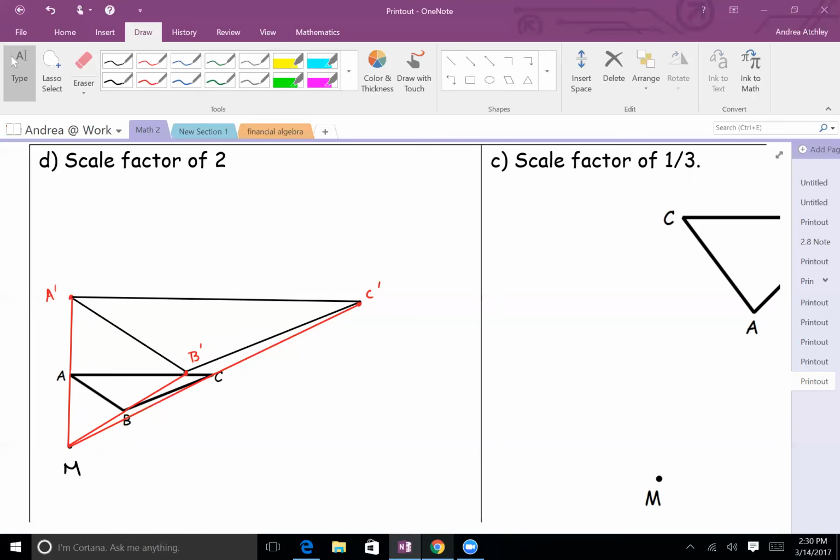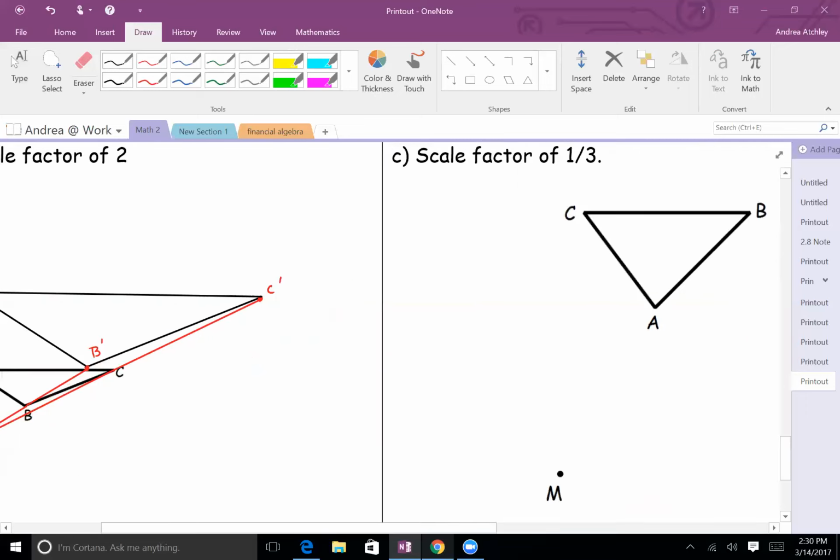Now with a ruler, I can measure that AB was half as big as A prime, B prime. Or that A prime, B prime was twice as long as AB. Does that make sense? Again, all the angles are congruent on here. So A prime and A are congruent angles. B and B prime are congruent angles. The length of the sides, though, each corresponding length of the sides is going to be twice as big as your original figure. Any questions over that?